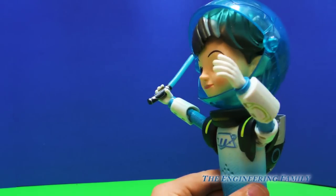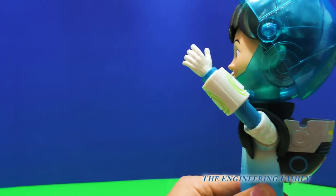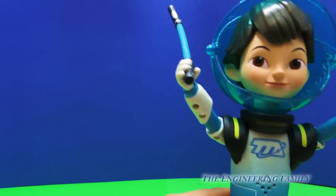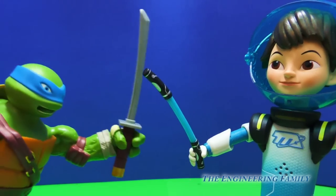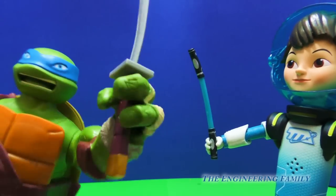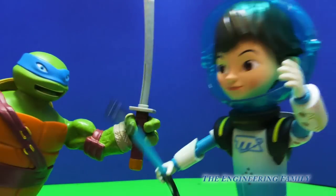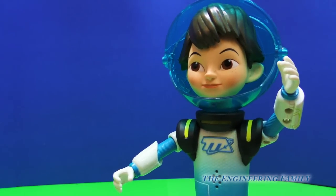Should we try to twist him again and see if he can throw it? Whoa! Oh, he tricked us. You can even kinda pretend like it's a sword, right? Wait a minute, here's another guy with a sword. No, Leonardo, you're not supposed to be battling Miles. You're supposed to be battling Shredder. Miles took care of him anyway. Good job Miles.